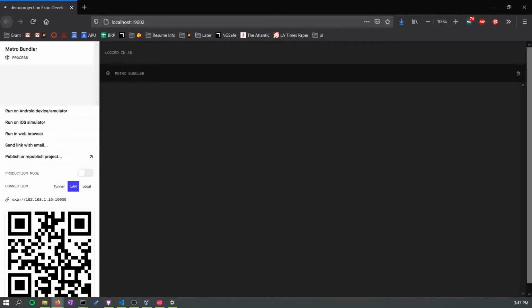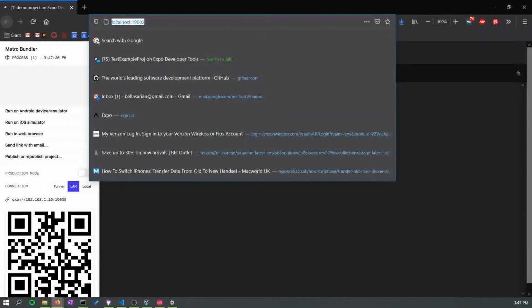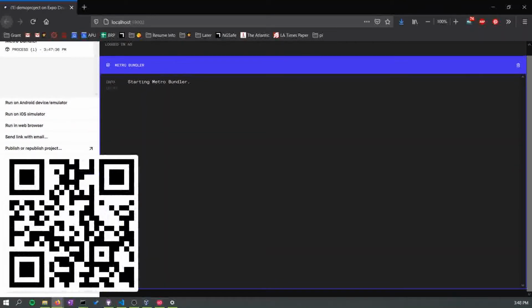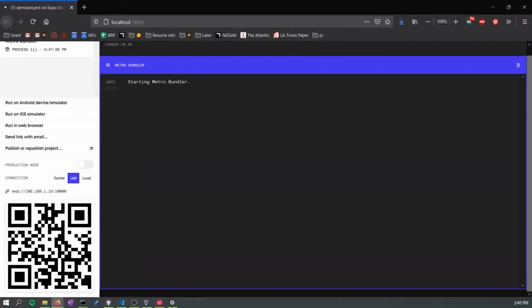So this just popped up for me. Automatically, when you run expo start, it's going to just automatically start up or open this web GUI, and it's going to be hosted at 19002, a localhost. And so this is the basic web GUI, and if you're going to run it on Genymotion, you click this. If you have the web browser thing installed, you can do this. I've never been able to successfully make it work, but it's a thing. And there are all these different things, and the main thing that we're going to be using today is this QR code that pops up here, but we'll do that in a little bit.